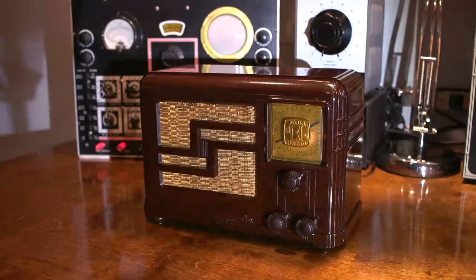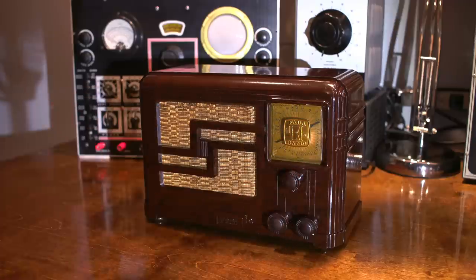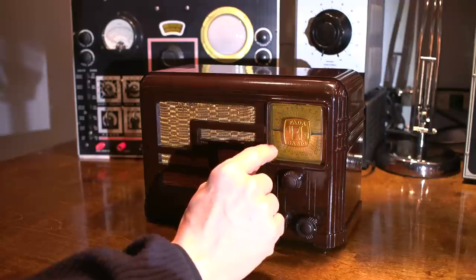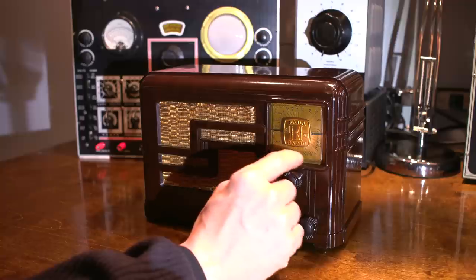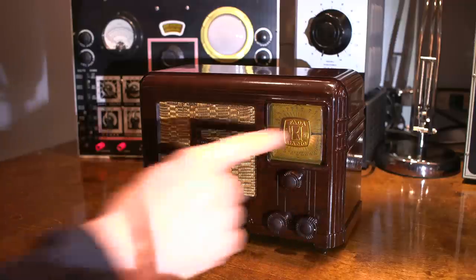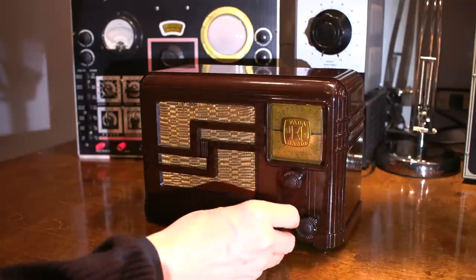Receiving incredibly. Sounds very, very nice. So next, we'll take a listen to this short wave band right here. I've now selected the short wave portion of the radio receiver. So the broadcast band runs through this area right down in here, and then it starts to enter the 160 meter amateur band and then goes up through the 80 and 75 meter amateur radio bands over here. So I'm not sure how active those bands are right now, but we'll take a listen anyways and see what happens.